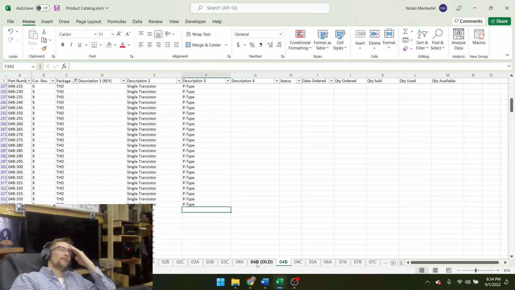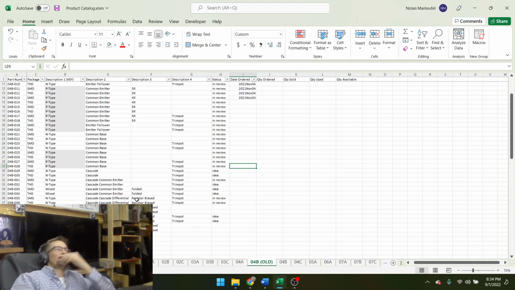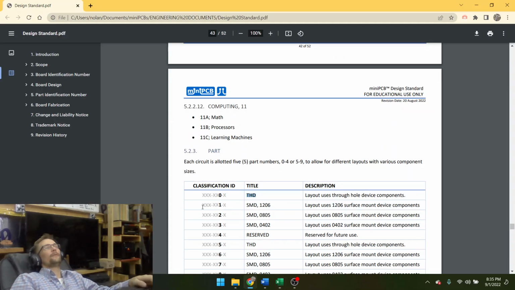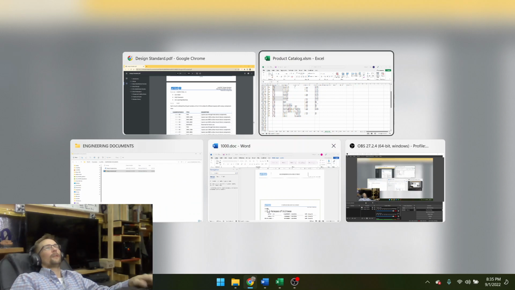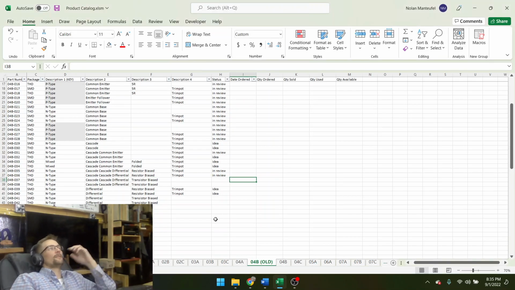Multi-transistor. How was I doing it? Was still doing N-type and P-type, but you could do mixed, so like mixed N or P. Like the push-pull is mixed, so you're not going to get some circuits unless they're mixed.